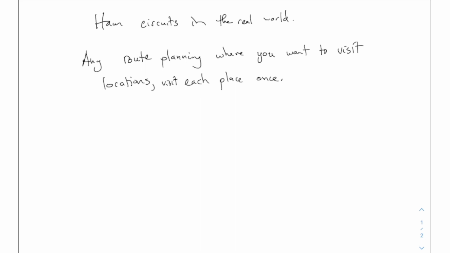This is a much more common scenario than saying I have a bunch of streets and I want to go across every street once without repeating any of them. I suppose that happens for some scenarios, but this is more common. I have a bunch of places I want to go to, and I want to go to each place once and then come back to where I started.